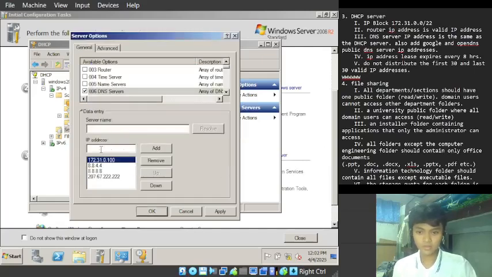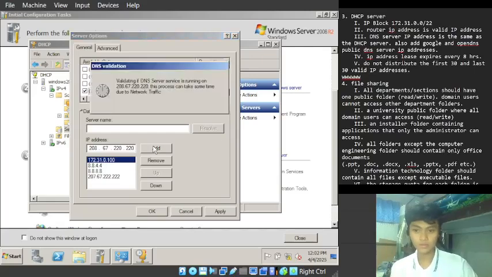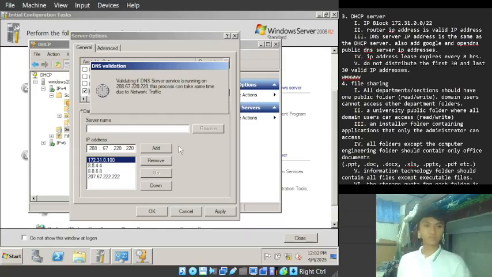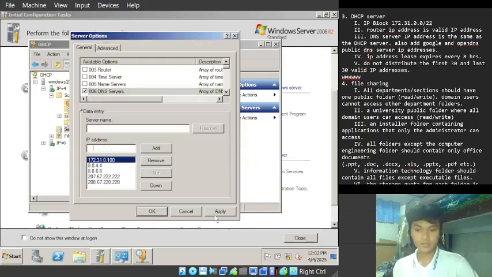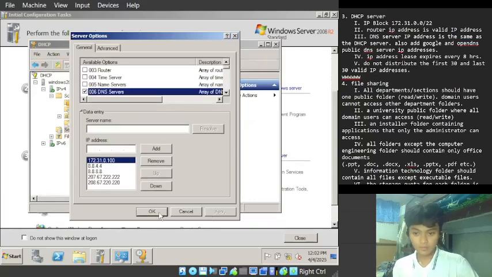Next is the 208.67.220.220. Add. Yes. Then apply. Then click OK.